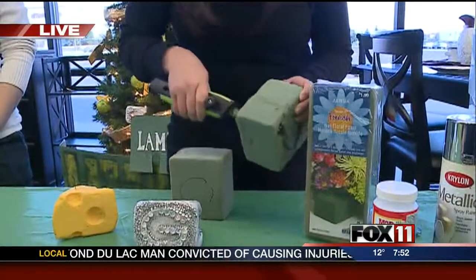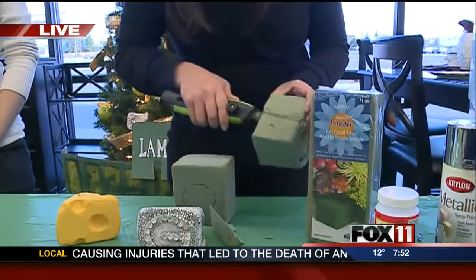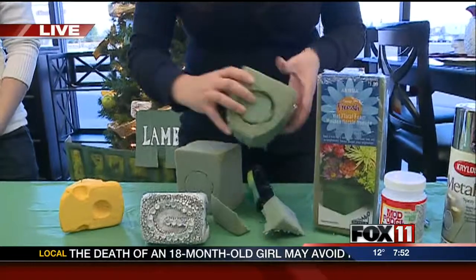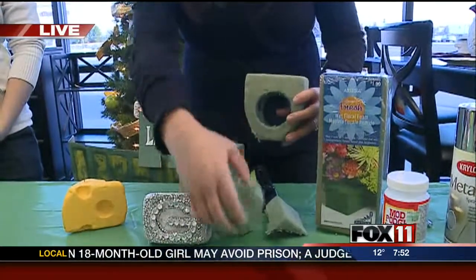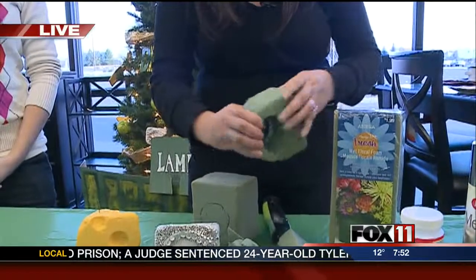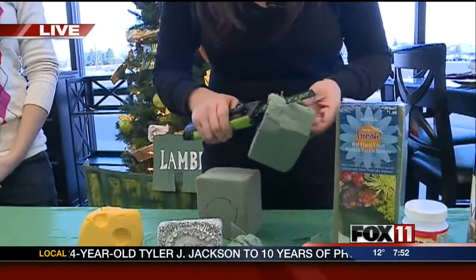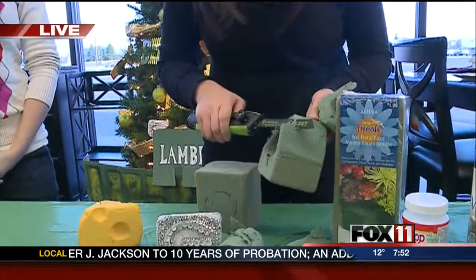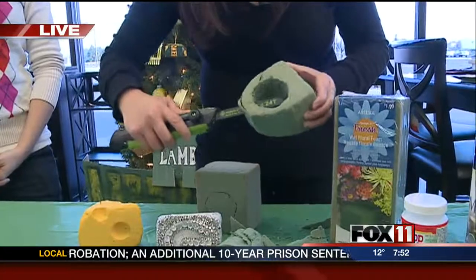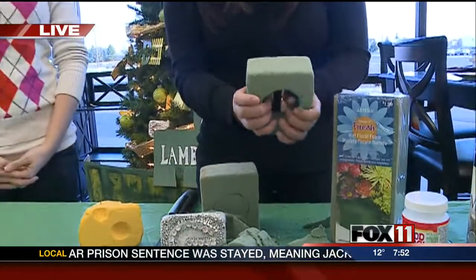The foam is soft for this project. Yep. And it cuts real easy. The center pops out, and you just smooth it out to make a ring effect so that it's smaller. You just carve it out also. Smooth everything out.